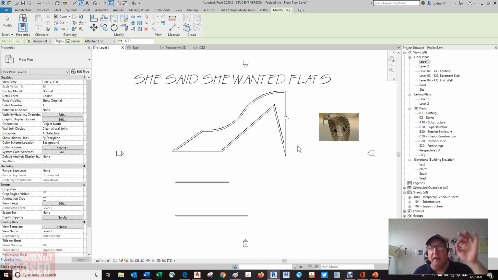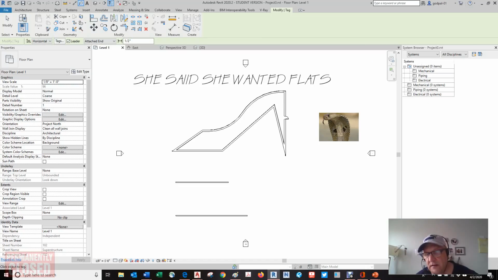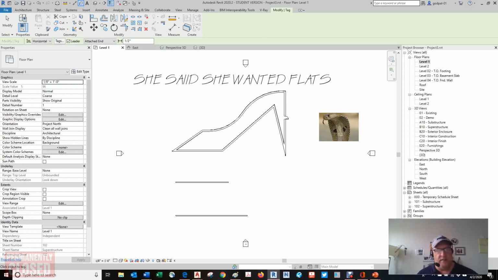All right. So now we're going to discuss the Properties palette. The Properties palette and the Project Browser, which again, I hate to say it, I'm not going to say they're the most important aspects of it, because I'll find something else down the road. But the Properties palette and the Project Browser are very, very important tools. And just to let you know, they're located on the left and the right side of the screen. I jumped ahead and threw in Systems Browser. That's another important aspect of it. We're going to get to that. But while we continue along with our interface, we're going to continue along nice and slow.